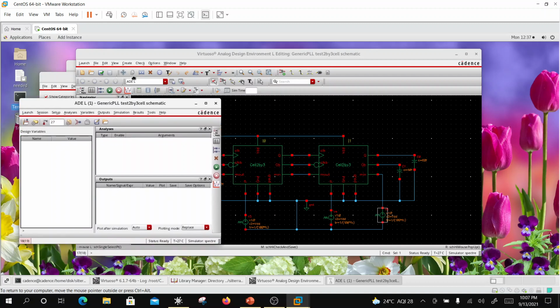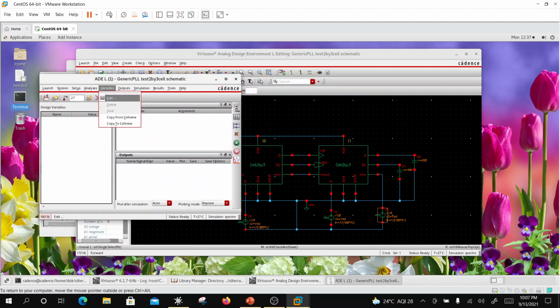Okay, so in this case, I'm going to read the variables from the cell view, which gives FC. And let's say this operates at 6 gigahertz. And supply, let's say, is 2 volts, correct?